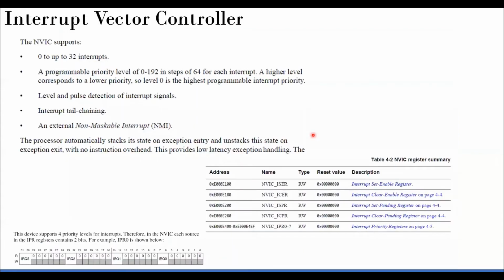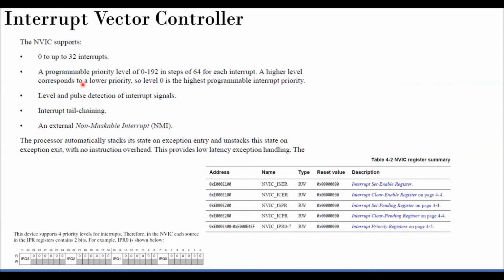So it is definitely an array of registers, but there are definitely some logic circuits so that it does what it does, right? So just to give an idea, NVIC supports somewhere around 32 interrupts for our case. For Cortex M0 Plus, it supports around 32 interrupts, all the way from 0 to 31. So 32 interrupt options configurable by you are available. So that's impressive, right? Now, out of these 32 interrupts, suppose all of them come together.